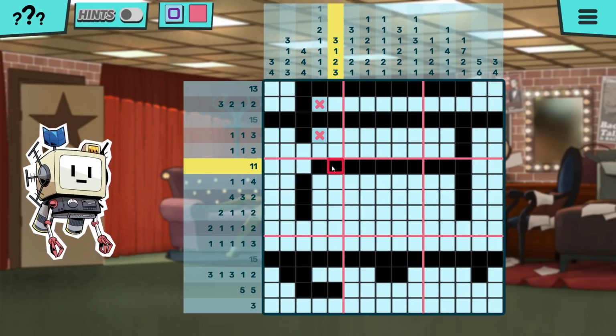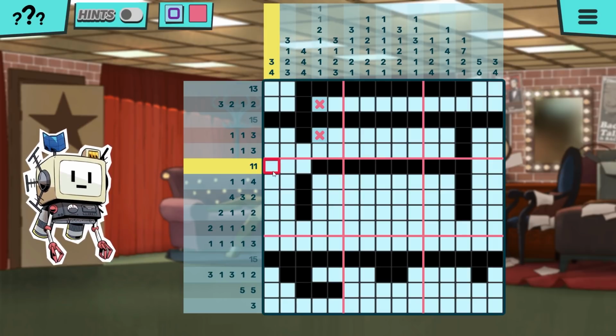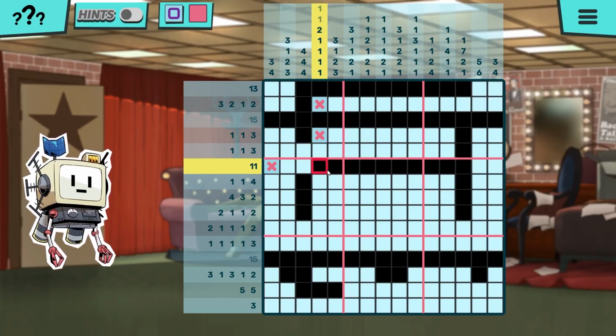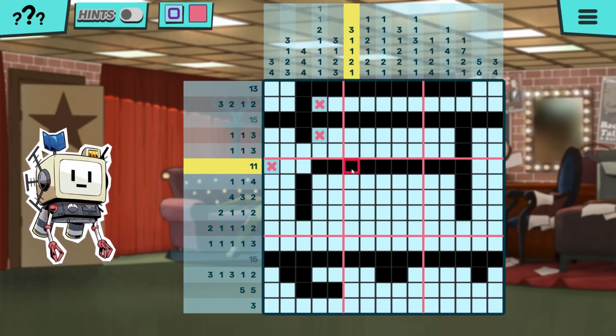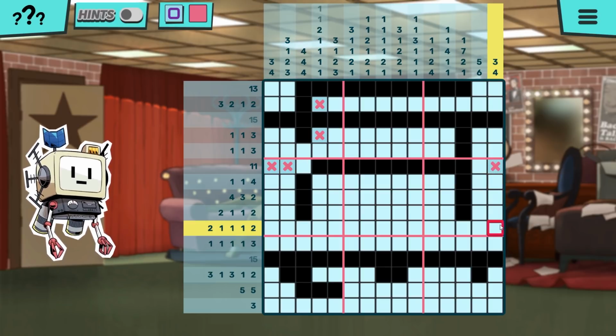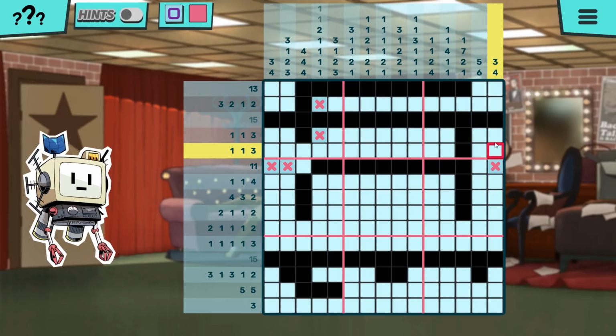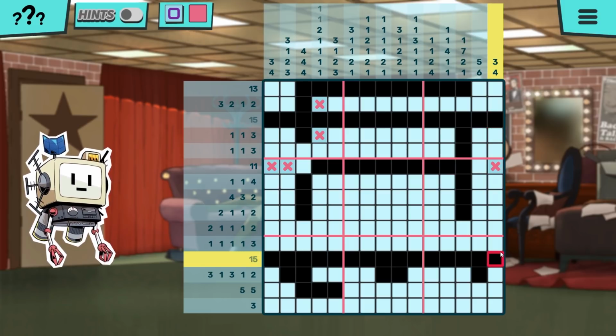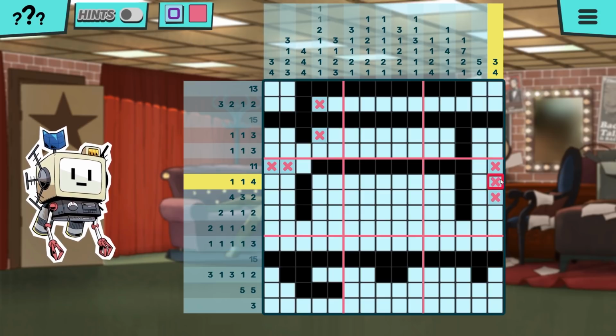Not all of it, but some of it. Just this. Because this is currently 1, 2, 3, 4, 5, 6, 7, 8, 9, 10. So we can... yeah, that's what I meant. Get rid of those. Which means the 3 is up here, the 4 is down here. The 4 can only extend 3 up, so these are all disqualified as well.